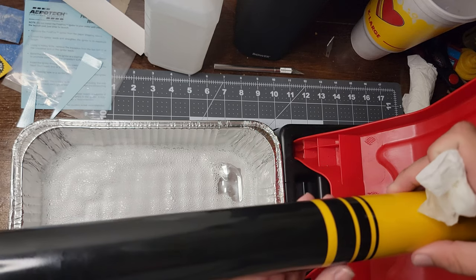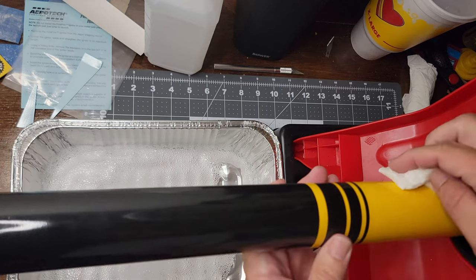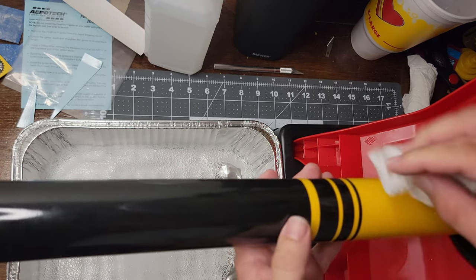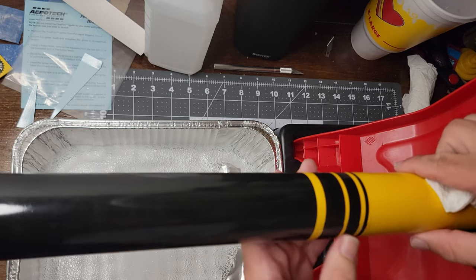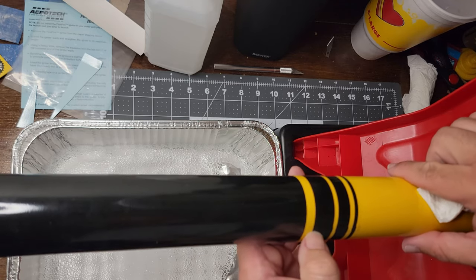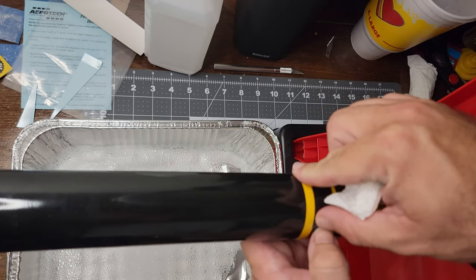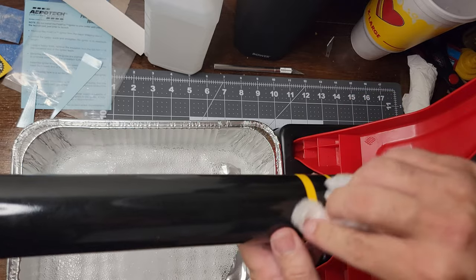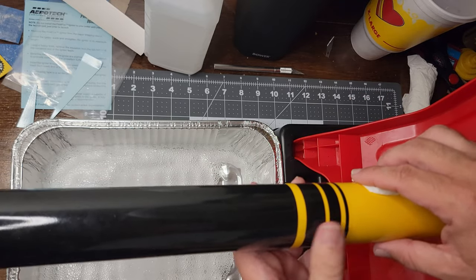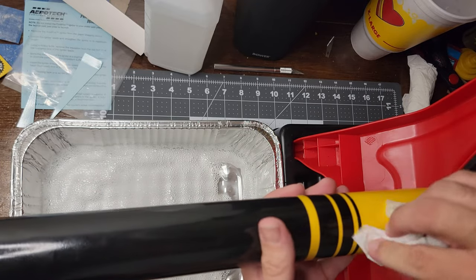So far, even though not 100% perfect, this is one of the best decals I've ever done. I'm definitely sold on the water trick. Because back in the day, I didn't know about it, and I would have just slapped them on there, probably got pissed off, and just painted it something else. I'm not a good decaler, at least the old school method.